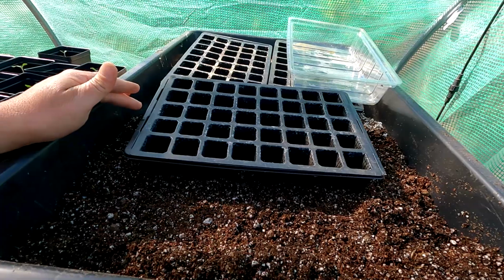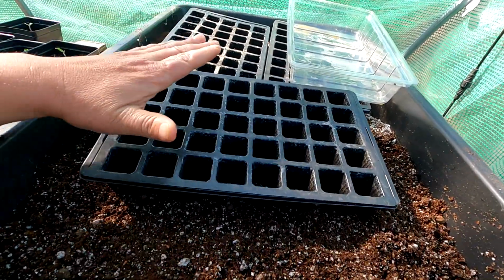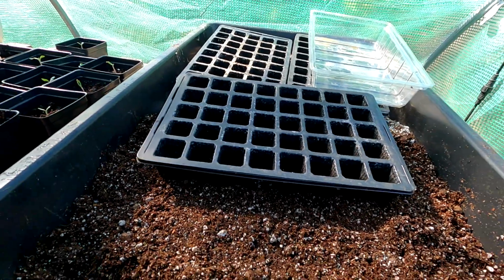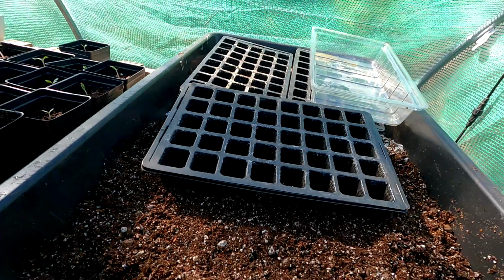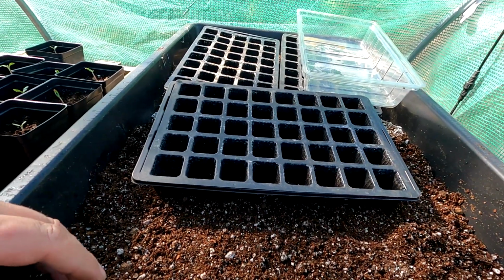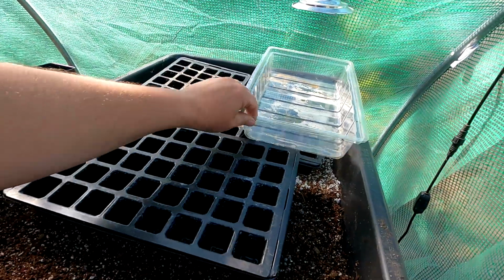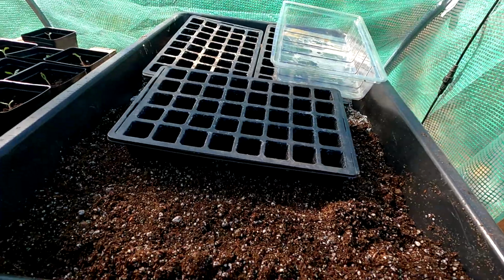Whenever I'm growing out crops where I'm planting out lots of the same seed, it makes more sense to use a flat than a jiffy pod, or even starting right in containers like this, because you can get growing a ton of plants in a minimal amount of time using a flat. These flats also come with a humidity dome, which is great for getting those seeds germinating sooner than later.